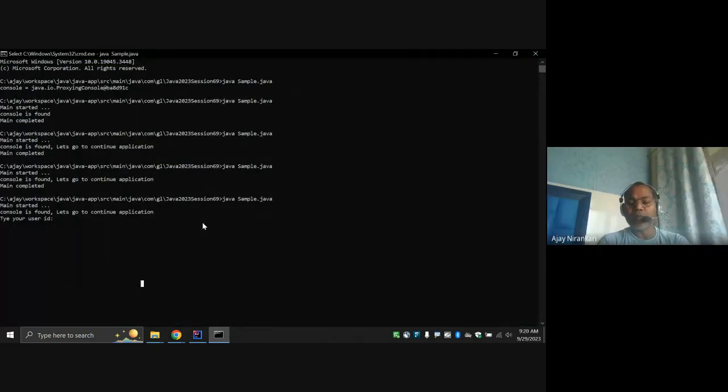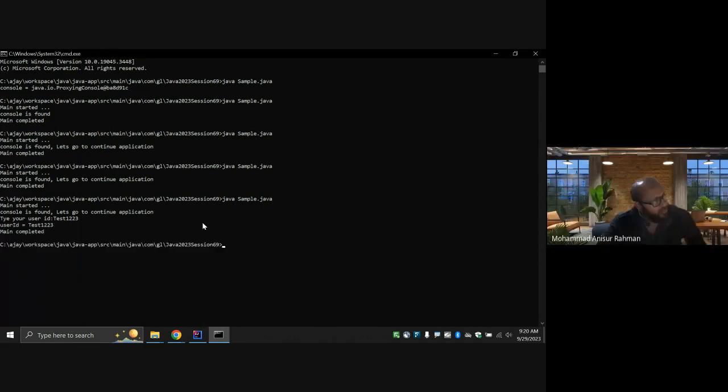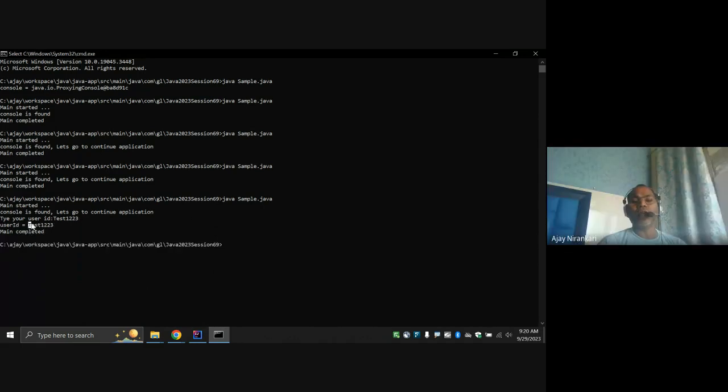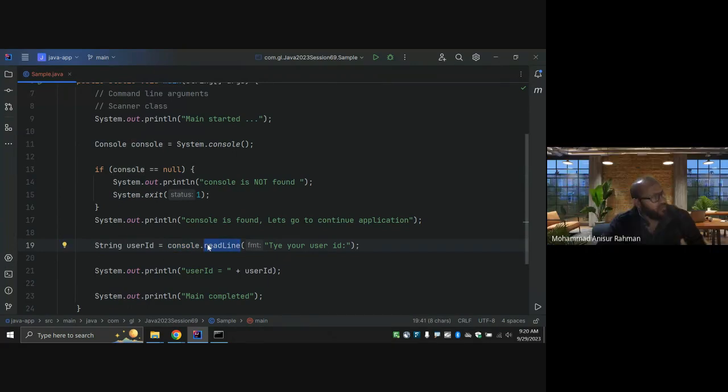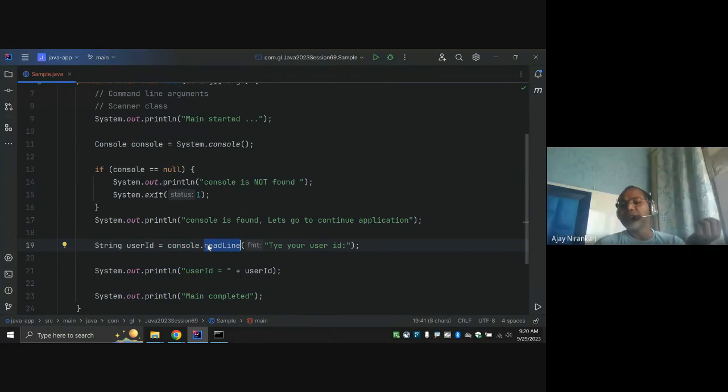So let's type my user name, test123, and press enter. Now notice you receive the user ID and main completed. So this is the way. Sometimes you want to get input from the console, and you can use this method, console.readLine. Is it clear?